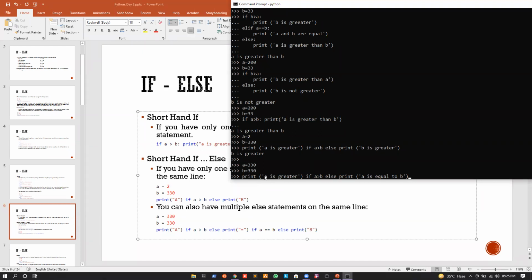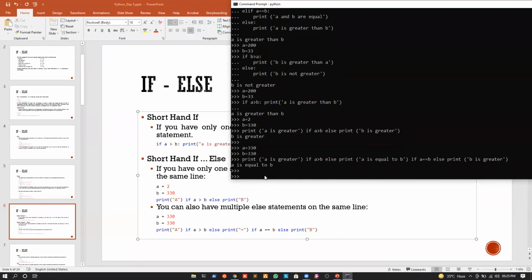When will I write a is equal to b? If a is equal to b, right? If not, then we will write else, and we will print b is greater, like this. Okay. And again, if I press enter, you can see that it is nothing but a is equal to b.